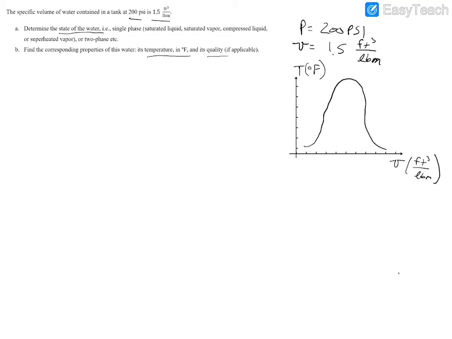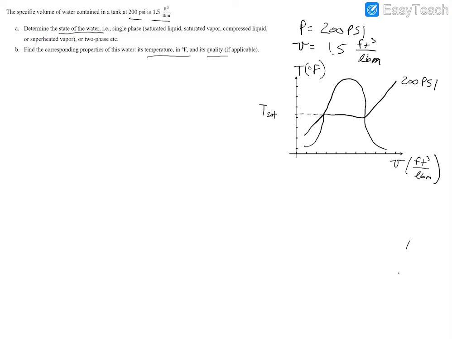So to find the state of the water, all you have to do is draw a TV diagram, so a temperature versus specific volume diagram, and the temperature is going to be in degrees Fahrenheit. So we'll have that up on the top on the y-axis, and then along the x will be the specific volume, and that's going to be in feet cubed per pound mass. Next, we just draw our dome here, and we can draw our pressure curve going along it, and that's going to be 200 psi all throughout that curve, and then the horizontal there will correspond to the saturation temperature.